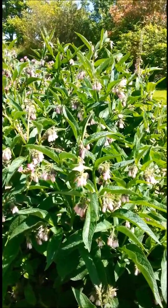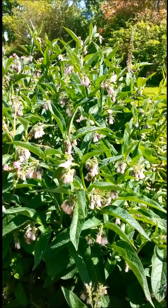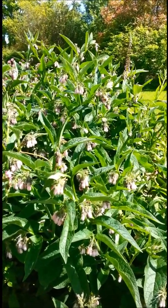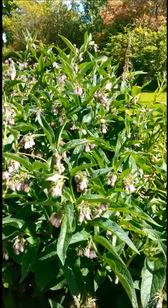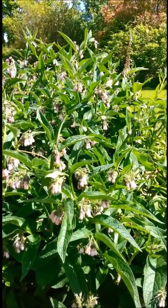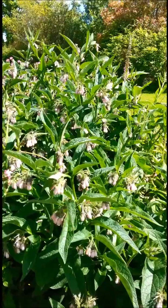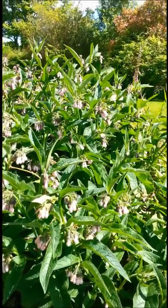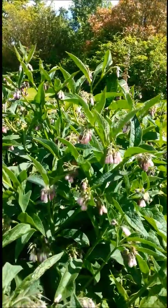It's a long-lasting perennial. You can chop it down and compost it, and it makes a really good compost. You can make a liquid manure by steeping it in a dustbin full of water. I've got one down the other end of the garden. Stinks awful actually. But you can just let it flower like this one is, and let the happy bees drink the nectar. Look at this little male here.